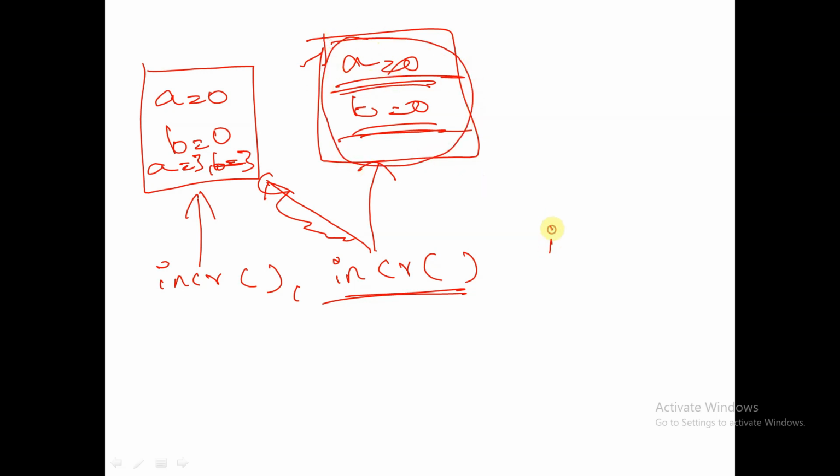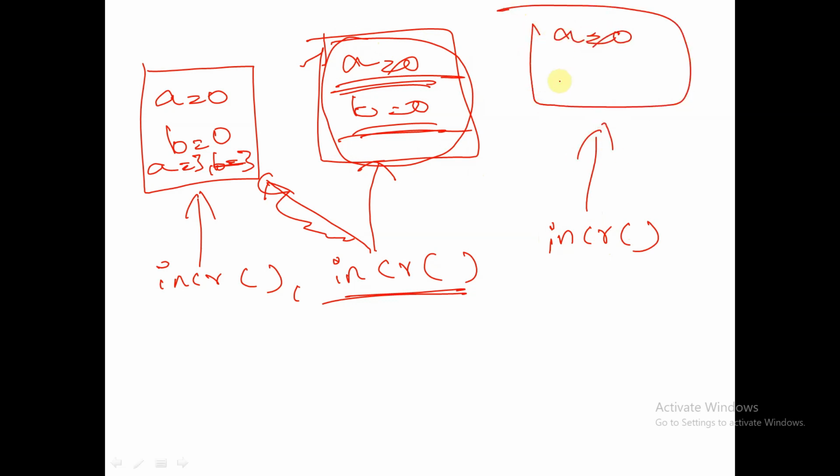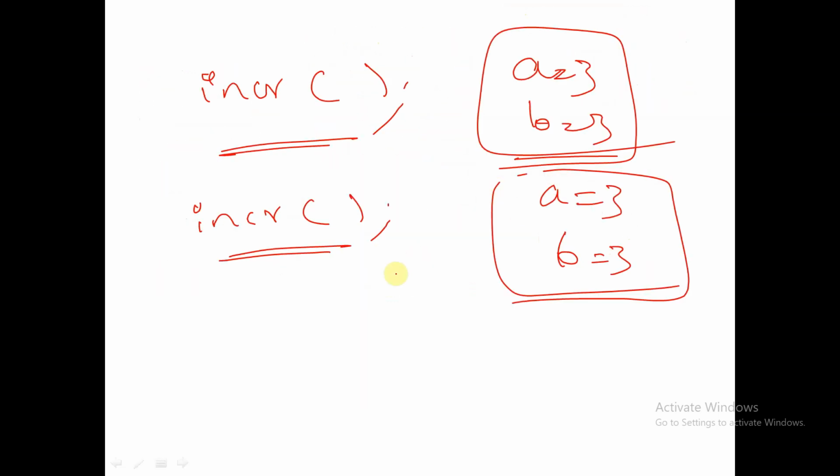Like this, when we call the function again, a new memory will be created and the new values will be incremented like this. So every time we call the function, the value will be equal to 3 and b will be equal to 3. So is this clear? This is clear?